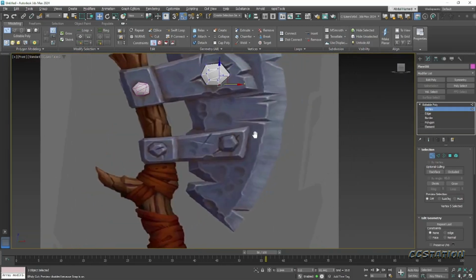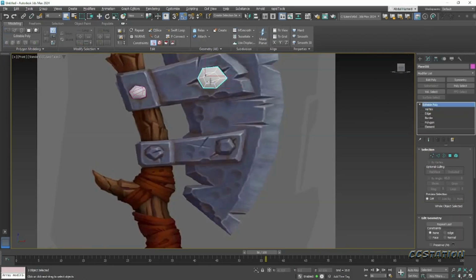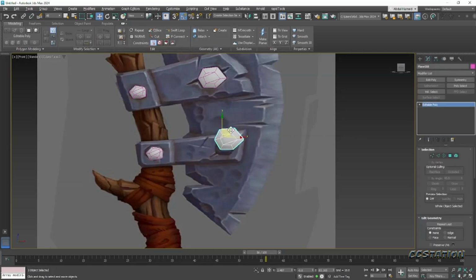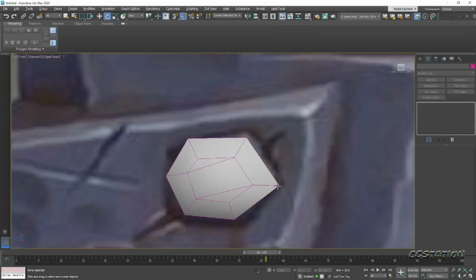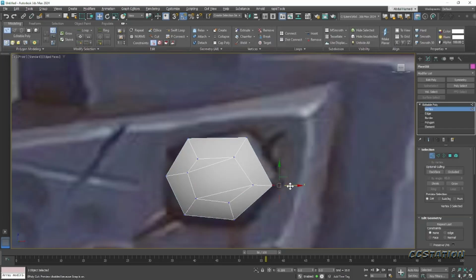I am too lazy to model those other ones, so I will just copy and paste and make the changes a bit similar. Maybe change the size, and maybe rotate it a little bit just to make it look a bit unique. And maybe just move that vertex to make it look different.